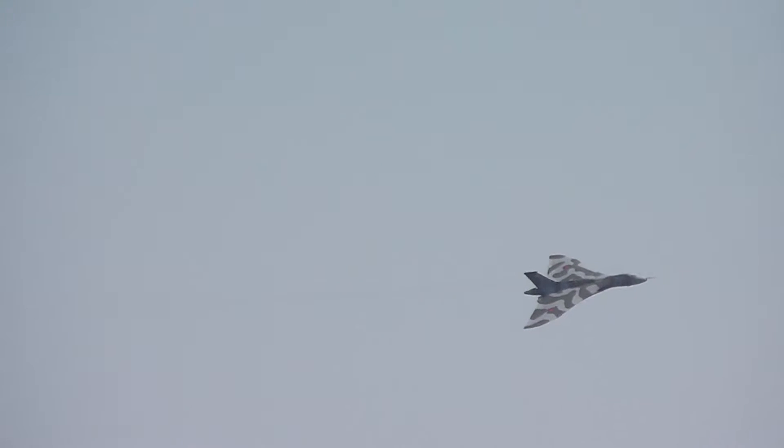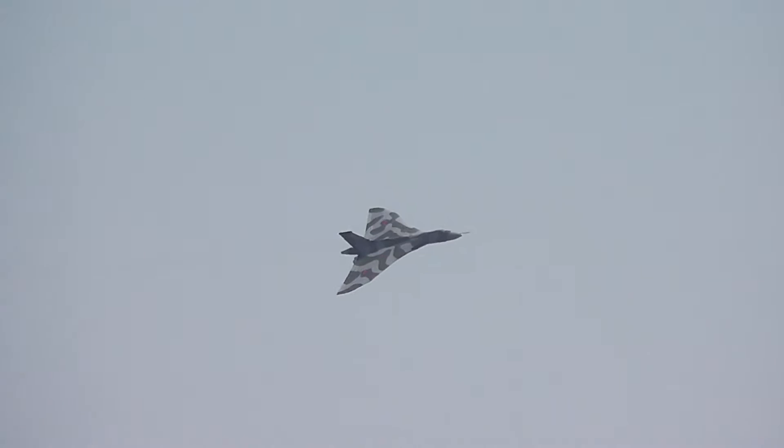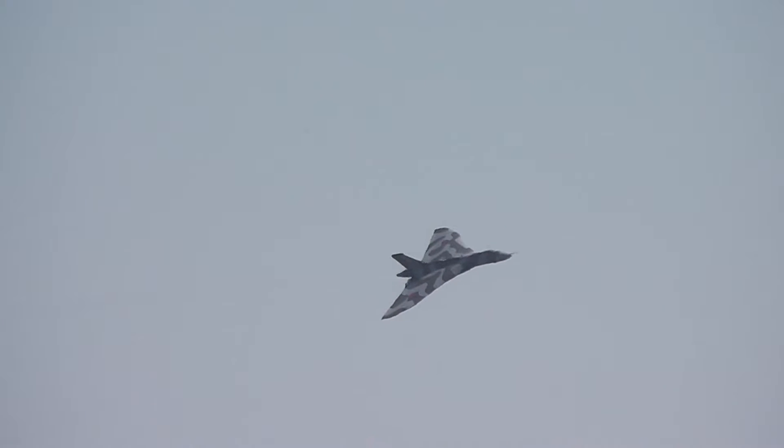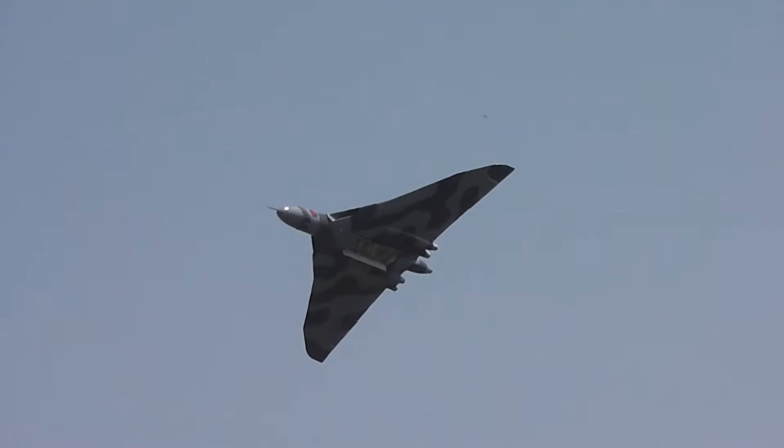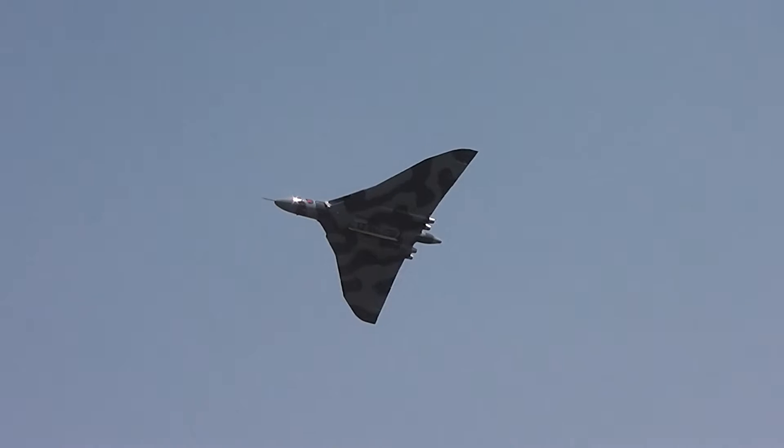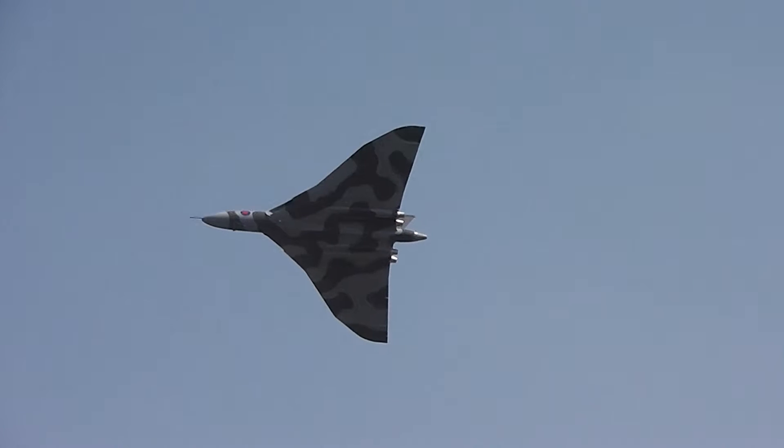It's perhaps hard to believe from the very advanced look of this aircraft's design that this was a machine that first flew in prototype form, then known as the Avro 698, in 1952. Yes, from the hands of the remarkable Roy Chadwick — who would believe that just 11 years earlier the Lancaster, which he also designed, took flight as well. Amazing turnaround in technology in the space of little over 10 years. Quite an achievement, and it all started, I understand, with a scrap bit of paper and an old idea wondering whether this should actually fly.